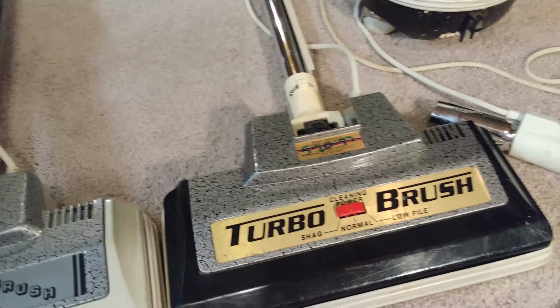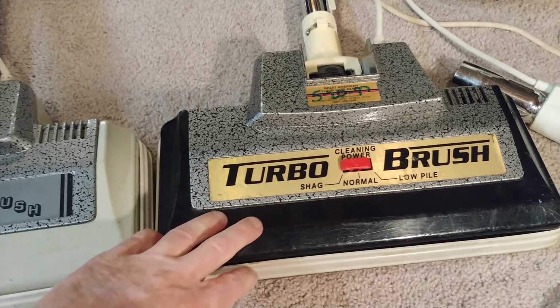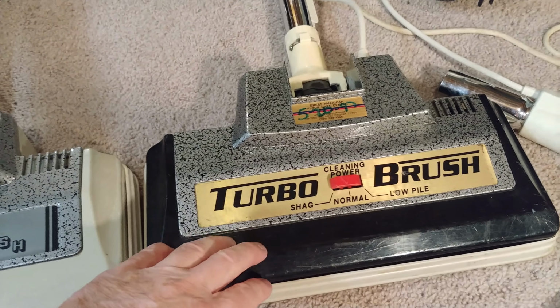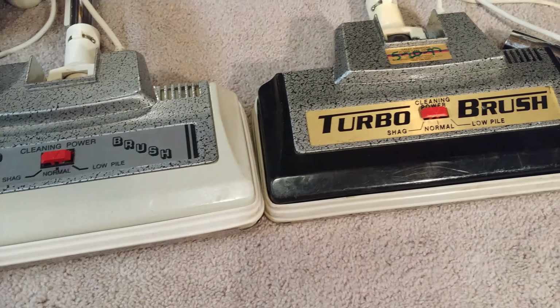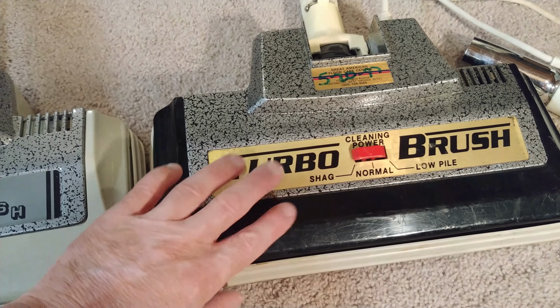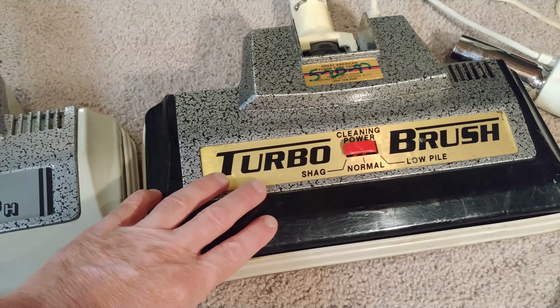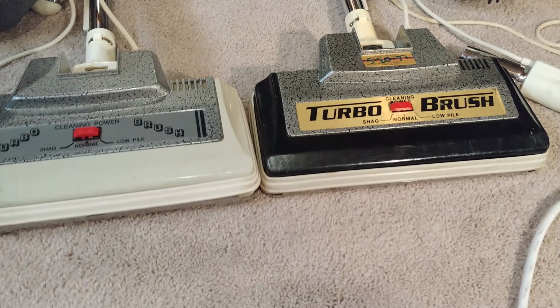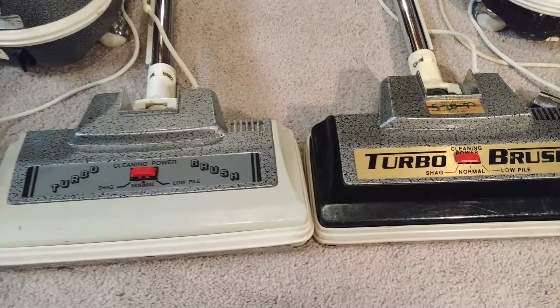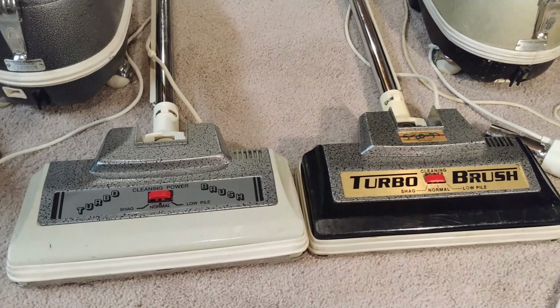And this is the power brush that I'm kind of pairing with it. I know I can flip them around, it doesn't really matter, because they're very similar. But this is what I'm actually picking as being the newer power brush. Right or wrong, you guys let me know. Let me go ahead and change the camera angle a bit, and let's take a closer look at these two power brushes. I have not run them yet.